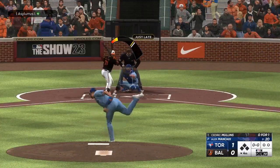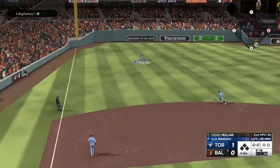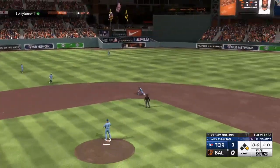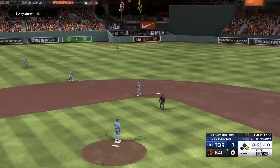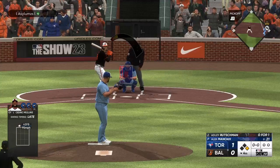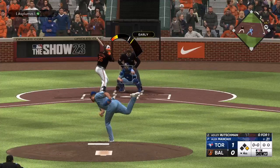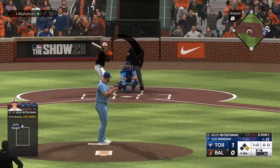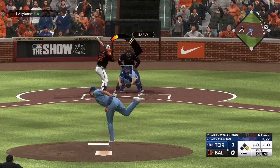And now the center fielder, Cedric Mullins. Swings and lines a base hit into left field, and the leadoff man aboard. Well, clearly he was ready to hit right there. High fastball, even a little above the zone, but such a good job of staying tall on the backside, getting that barrel there to meet it just in time. I'll tell you what, it's not easy to do.